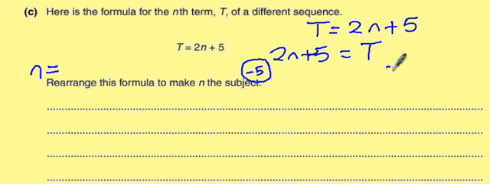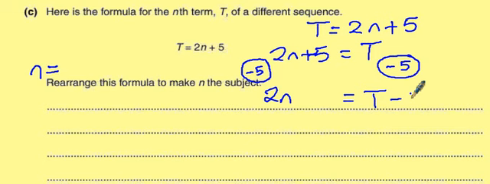The first thing we're going to eliminate is that we're going to subtract the number 5 from both sides. So if we take away 5 from both sides of our formula here, we'll be left with 2n is equal to t take away 5, because the 5 has gone now, as 5 take away 5 eliminates it. We can't take the number from the letter t, which is standing for a number. So 2n is equal to t minus 5.